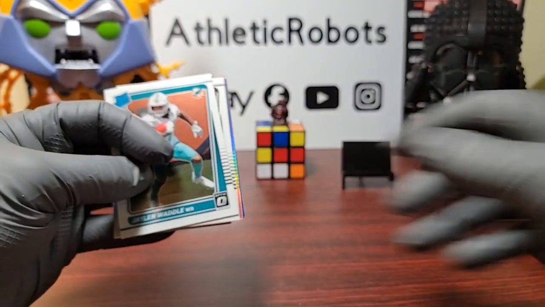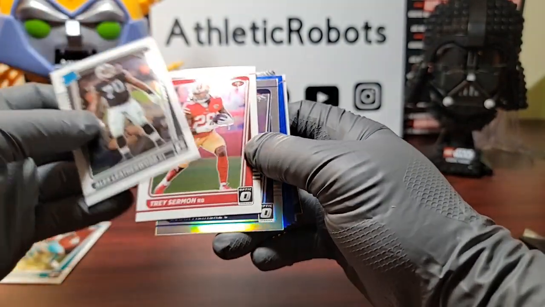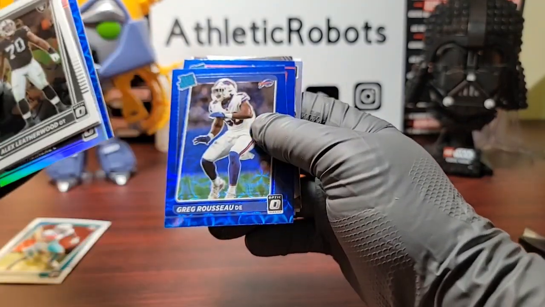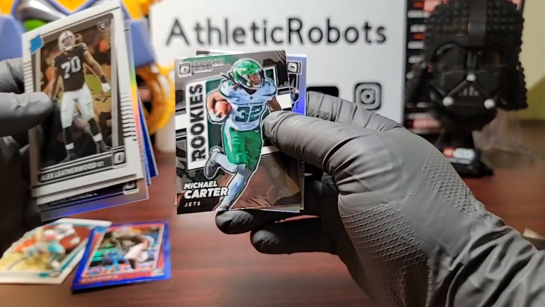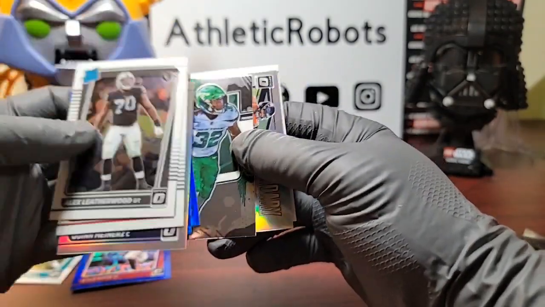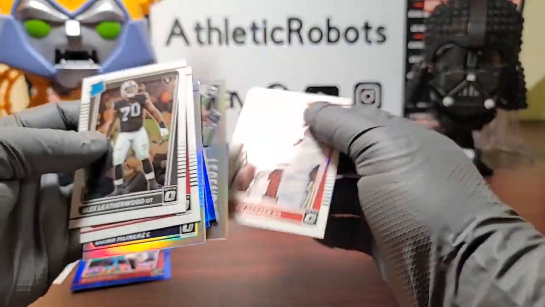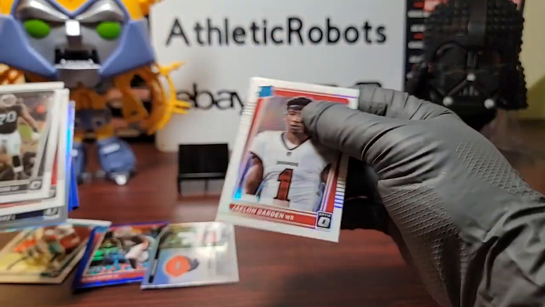Go Fins, got you on the board with a Jalen Waddle. Alex Leatherwood, Trey Sermon, Hollow, Quinn Meinerz, Blue Scopes, Jake Funk, Greg Rousseau, Kyle Pitts, City of Falcons, Michael Carter, Gridiron Kings, Justin Fields, Legendary Logos. Is this Justin Fields' rookie year? Yeah. Alright, we'll case that one up.